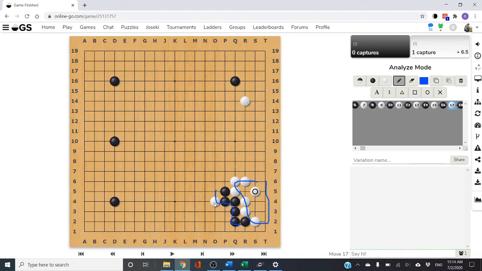But the wall's slightly problematic because it's got this white stone wedged up against it, and it's a bit vulnerable here and here to being overlapped. So I came out to try and do something about that white stone. I don't think this was a good move with hindsight. I think it would have been better at M4, but that's what I did.